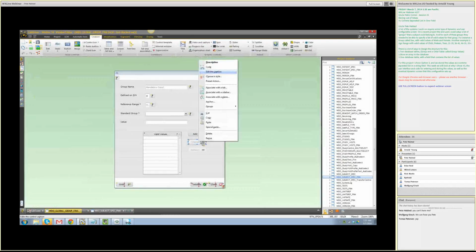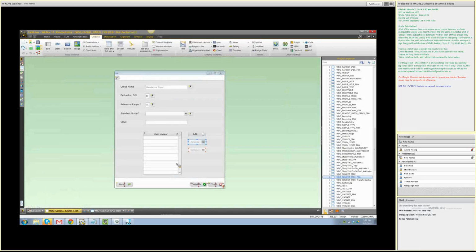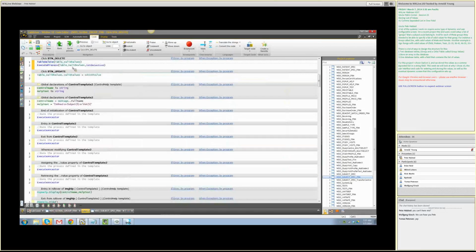So the change button actually only has one line of code in it. All we do with the change is we change the value in the table to the value of the edit control. Nothing fancy there at all. And then the remove simply deletes the record from the table, deletes that line out of the table control, and then once again executes our selection code to reselect a record, disable, enable the buttons, that sort of thing.